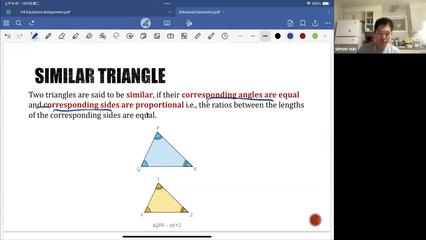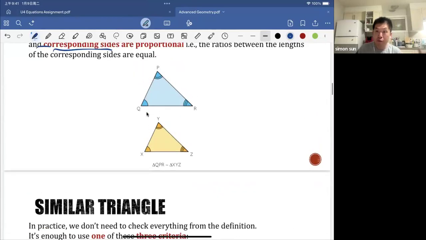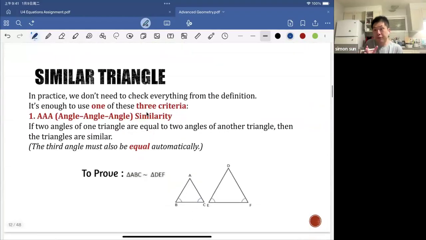Okay, any question with similar triangles or all the things we have already talked about? Okay. Now, before we talk about anything different, let's first talk about how do we know two triangles are similar? Okay. The first thing is angles. According to the definition, all the three corresponding angles are the same. Then we can say those two triangles are similar because the shape will definitely be determined. So the only difference will be the sides.